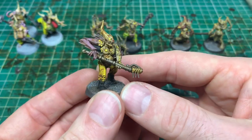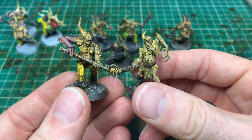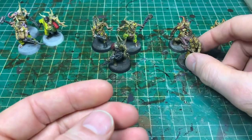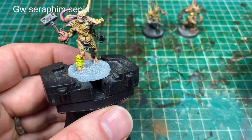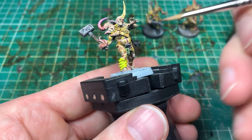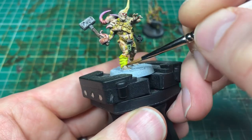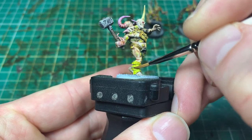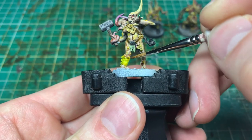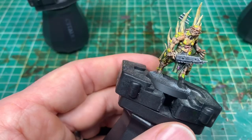The dip wash, which uses a Sepia wash, gives a real dirty mucky result — at this stage these are probably a little bit too grubby for an army, maybe. For the contrast models, all I'm doing to advance them is adding Seraphim Sepia shade into all the recesses — just very small amounts, sometimes where two colors meet to cover missed white areas. Really just in the recesses, and then we're done.